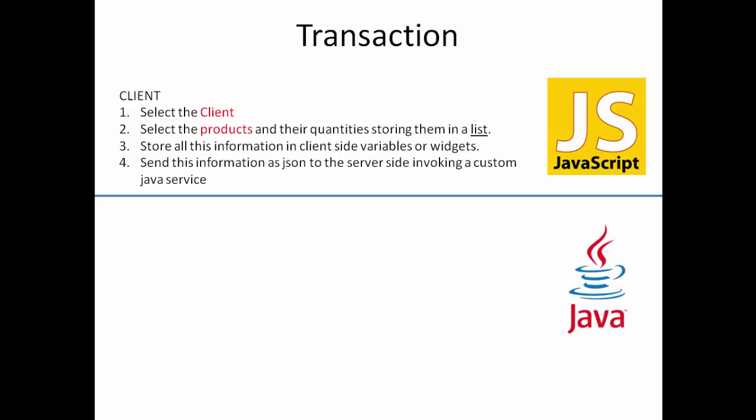And there has to be some type of mechanism to send all this information. In Studio's case, it's going to be using JSON to invoke a service call or using a service variable to send this information to a Java function or a Java method that is wired up within a Java service. So on the server side, once we receive all the information from the client, we're going to initiate a transaction. So what does a transaction mean?